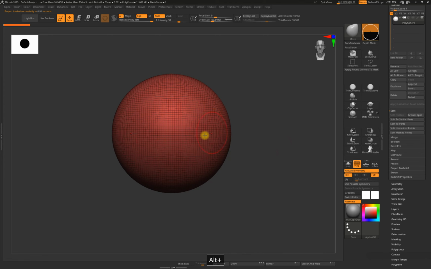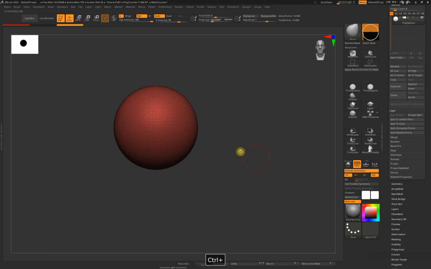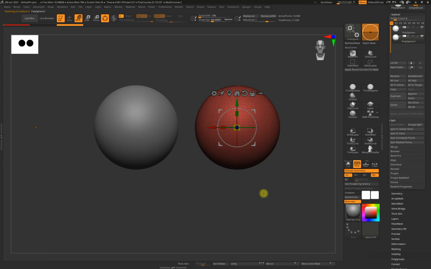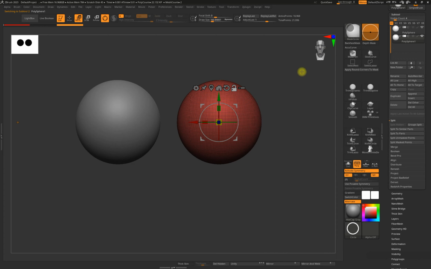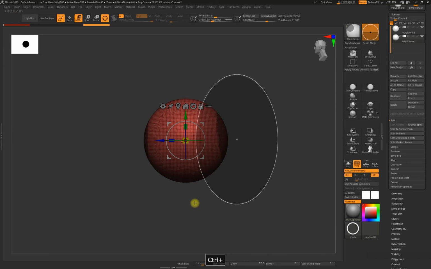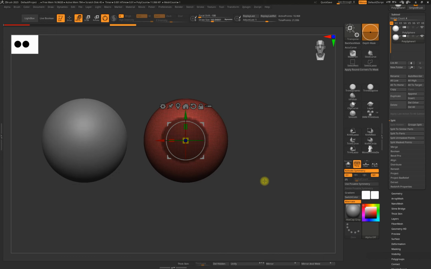Let's say I create a polygroup here. So I press Control to bring up my mask. Might drag out a circle here and do this. Now, actually, before I do that, I might copy this. So I might just go to my move tool, which is W on the keyboard. Go to my subtool palette and press duplicate and just bring this across. And if I was to then press Control and drag out a mask circle and just mask out an area like this. And I might just do the front only.